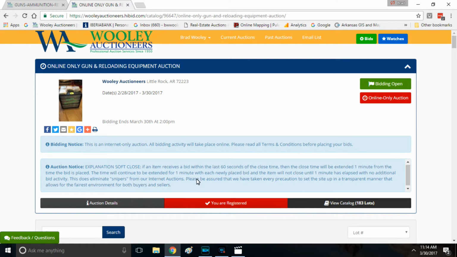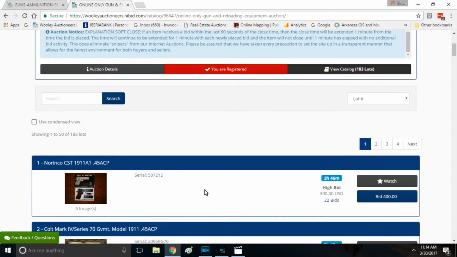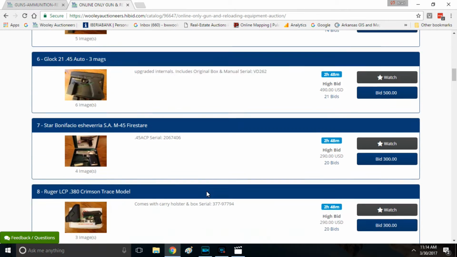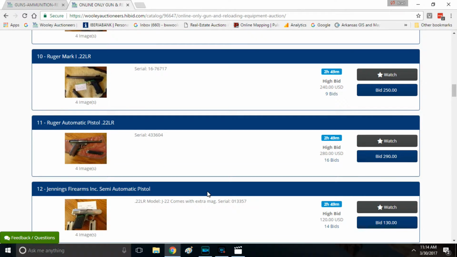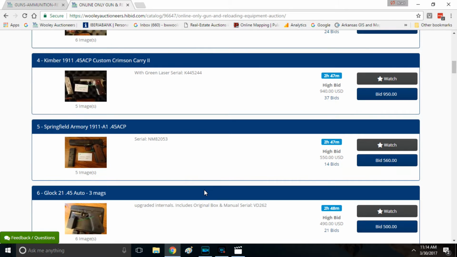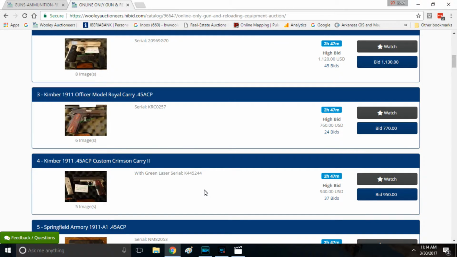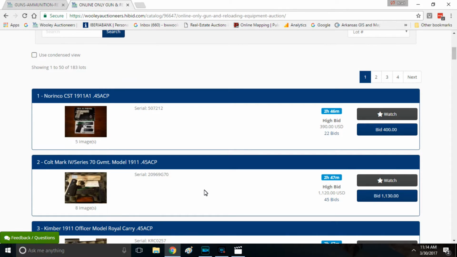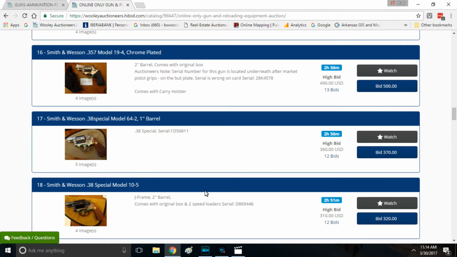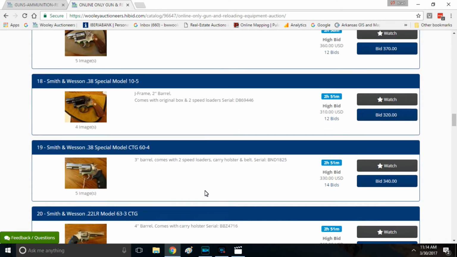Be sure and read the bidding notice and the auction notices. A lot of last minute information gets entered there, if there are any changes or announcements to be made. So it's pretty simple from here. Most people can figure it out. But just to be sure, I want to show you an example of the max bid feature.